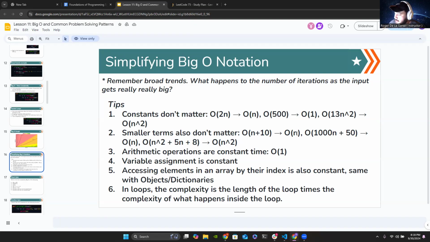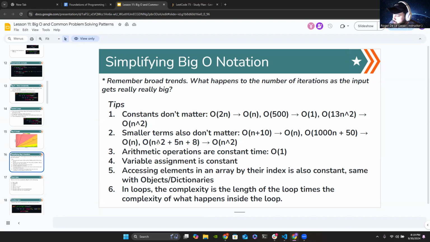And it's still O of n, guys. Even if you do a plus 10, it's still dependent on whatever the worst case scenario of this n is. It is still O of n. Same thing with here, where you multiply how many for loops you have. Even if you have 1,000 for loops, right? And each one of those is increasing the n plus 50, it is still O of n.